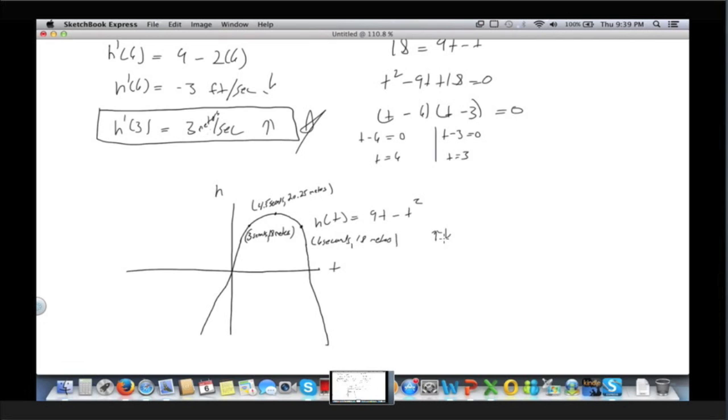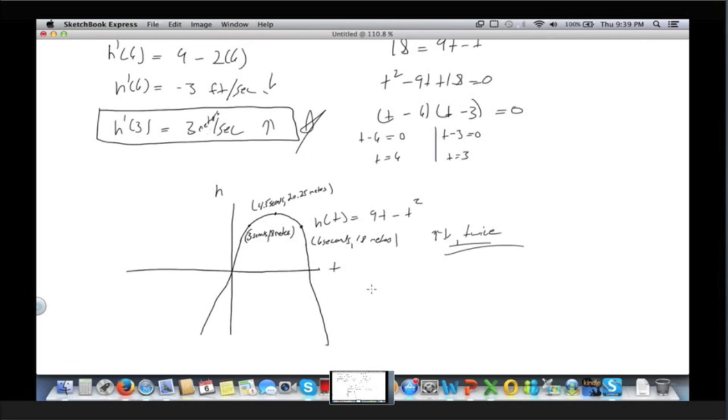Notice that 3 seconds is before the peak. So then that's when we were on the way up. And then we hit that same 18 meters again on the way down. There was something that you said here. There was a point here when I think you were confusing the 2 parts of the problem, and I think you were thinking that we were going to be at the peak after 3 seconds. But remember, no, the peak is 4.5 seconds. This is a whole different part of the problem.